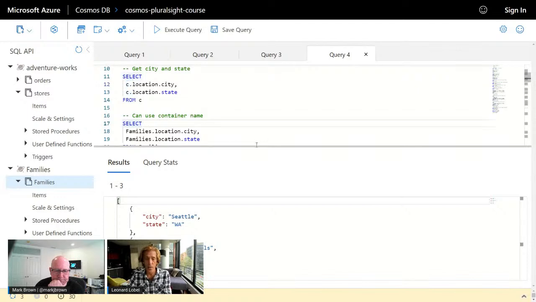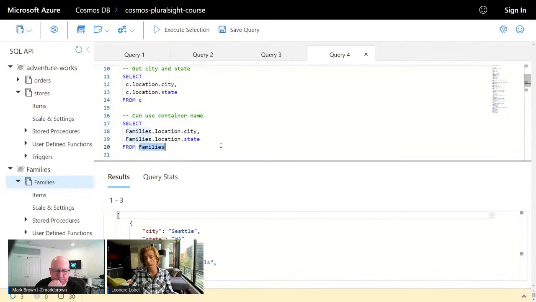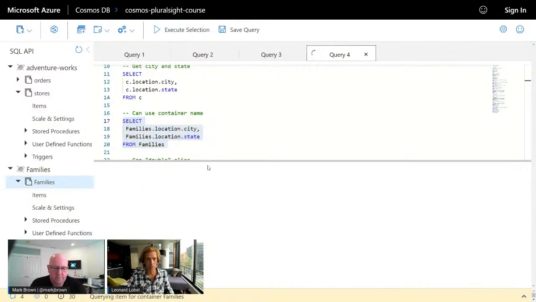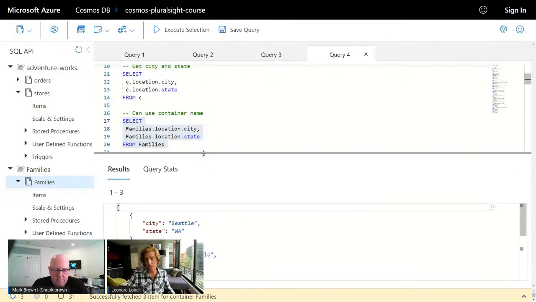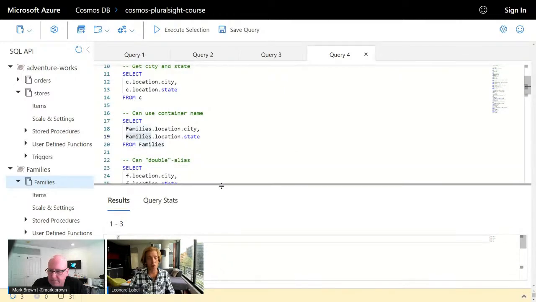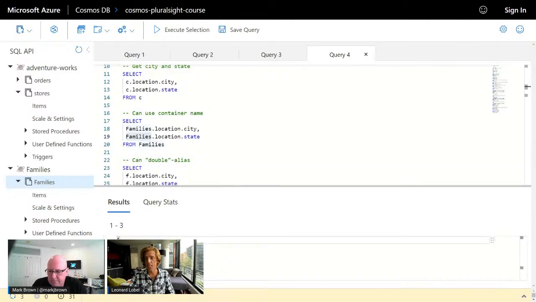There's nothing stopping you from aliasing the container families, if that looks better to you, because you want your query to be more semantically expressive. You might want to say from families, and that works just the same. But because the prefix is required, it adds up to a lot of extra typing that you might want to avoid. So this may sound weird, but you can alias the alias if you want.